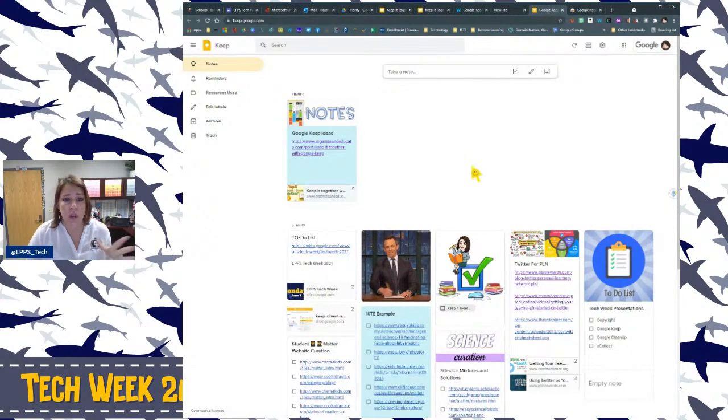Okay. So when you go to Keep, this is what you see. If you've never used it before, you're not going to have anything here. Okay. You'll see this little area up here where you can take notes. You see the search, you see the sidebar, but you don't actually have anything. I'm going to go through the different parts of it and then kind of show you what it looks like when you start to take a note. Okay, so this right here is your notes.